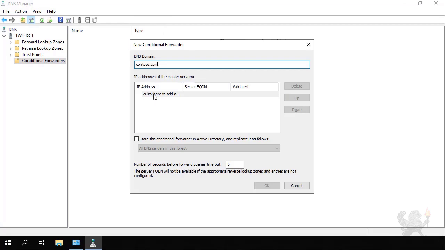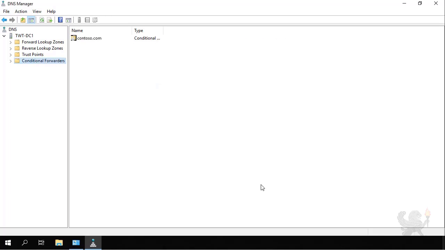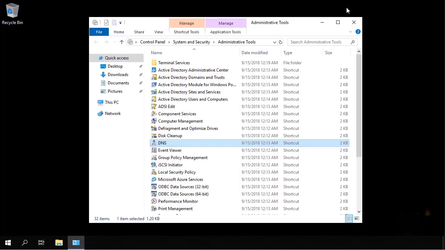So we enter contoso.com, we enter the IP address of a domain controller in that domain, which just happens to be SEADC1, and we click OK. So now domain controllers in both forests can actually resolve the address of the others.